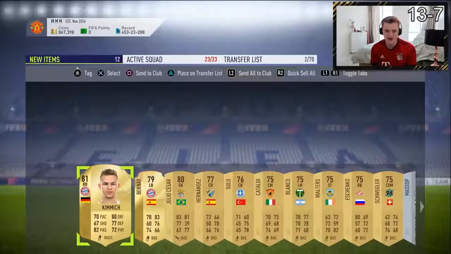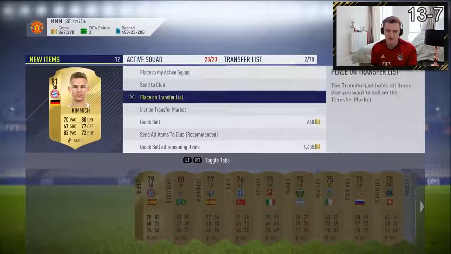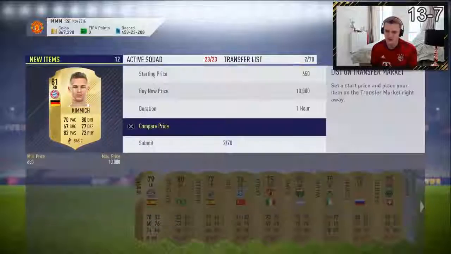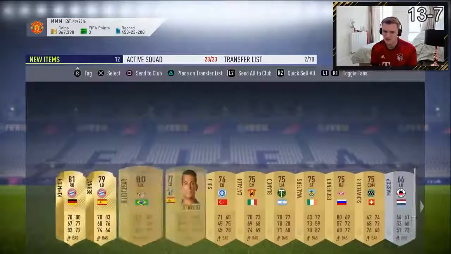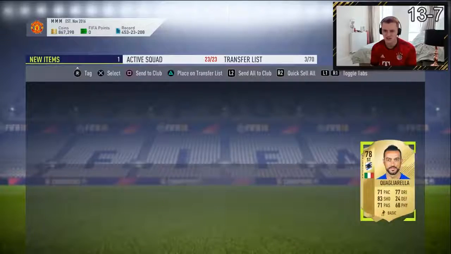But we did get a Bayern right back and a Bayern left back. I'm not sure how much they're going for. Let's have a quick compare price. I'm pretty sure Bernat won't sell, but Kimmich, probably going for maybe 1,200 or something like that. That's not too bad. We also got a left back from the Eredivisie, so he should sell.